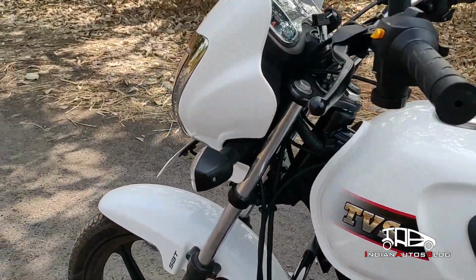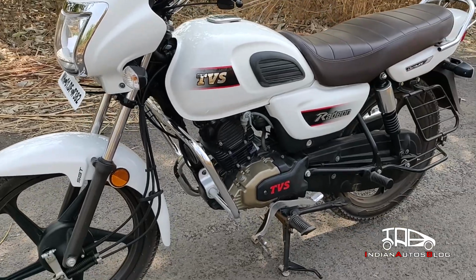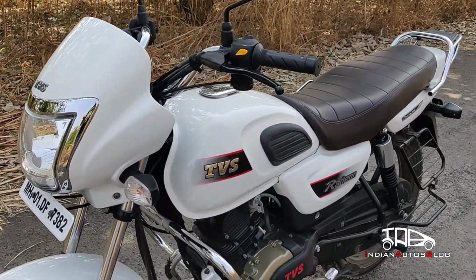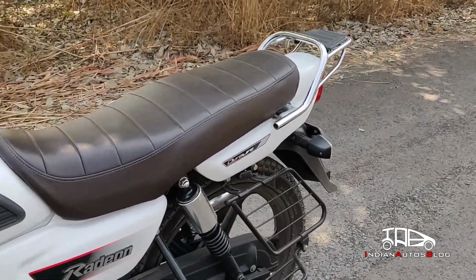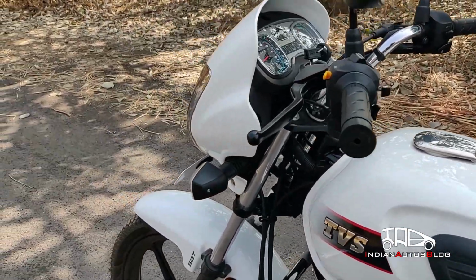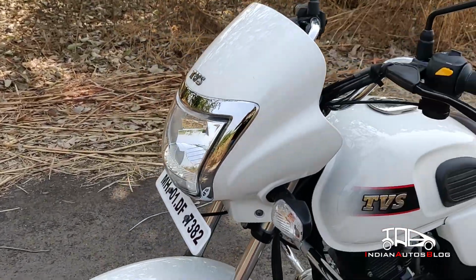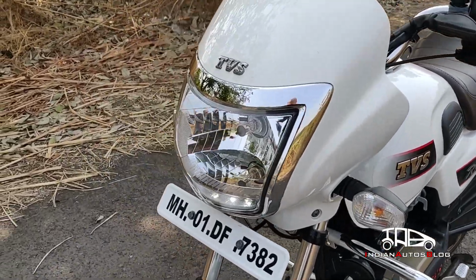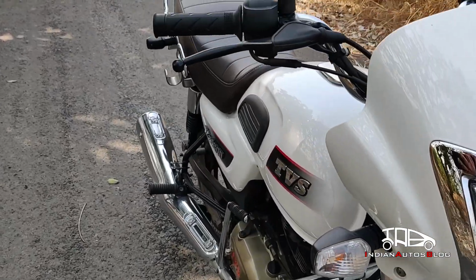But the sweet spot of this engine is between 40 to 60 kilometers per hour. You can stick to that speed and cruise around. You can have quick bursts till 70, but after that the engine starts to show some sign of stress, and you really wouldn't want to stick around on high speeds at about say around 80 or 90 kilometers per hour for very long time. That said, this motorcycle feels perfectly at home anywhere between 40 to 60 kilometers per hour in the top gear.